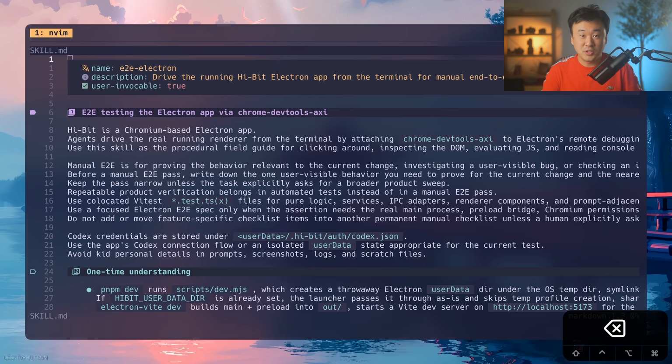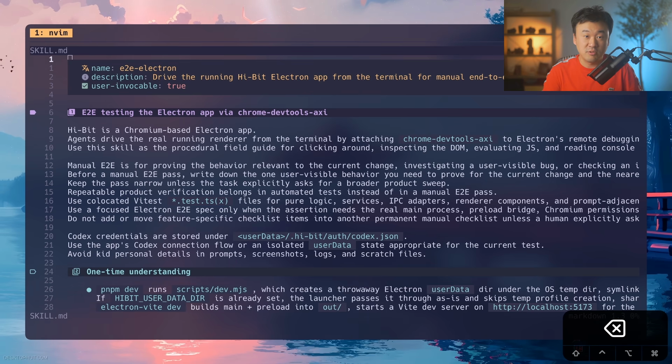One thing I do want you to know about skills is that you should generally avoid installing random skills from the internet, even the ones that have a lot of GitHub stars. First of all, these skills can instruct your agent to run pretty much anything on your machine. This is a very risky thing to do because the agent can leak your API keys or even credentials to your bank account to untrusted third parties without you knowing. And even if we put aside the security problem, some of the skills actually degrade your agent's performance.